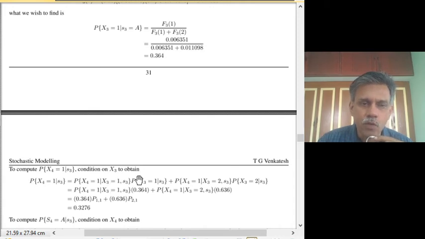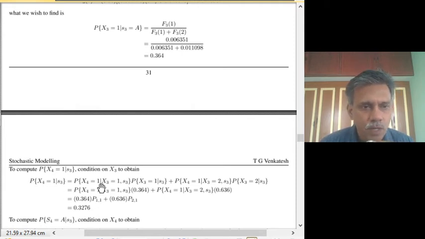But once you put this one, then you have to multiply it by this factor. So if you also put the condition x3 equal to 1, then you have to multiply it by the probability that x3 equal to 1 given S3, by the chain rule. Similarly, if you introduce x3 equal to 2, you have to multiply it by the probability x3 equal to 2 given S3. So essentially, if you add these two, x3 equal to 1 or 2, both will go away. So you will get this.